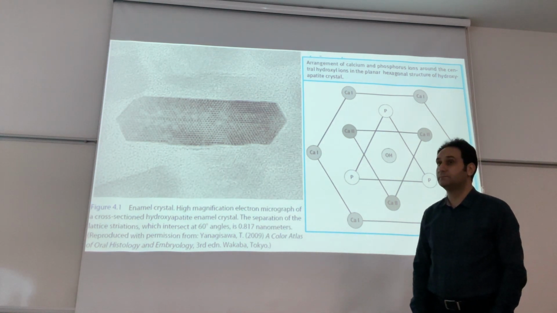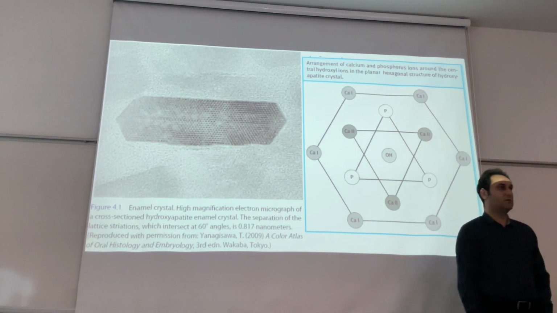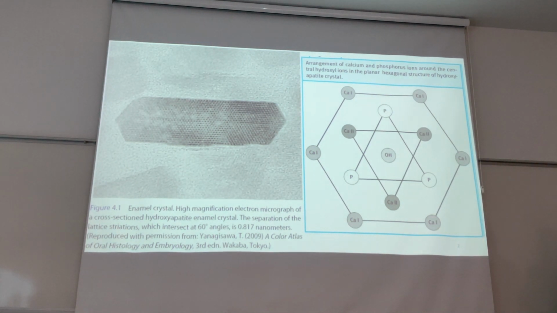Calcium. What? High percentage of calcium. High percentage of minerals. These minerals generally are composed of calcium, and we also have phosphate in our structure. Here you can see the chemical structure of the crystals present in the structure of enamel. Our enamel is composed of a high amount of these crystals.